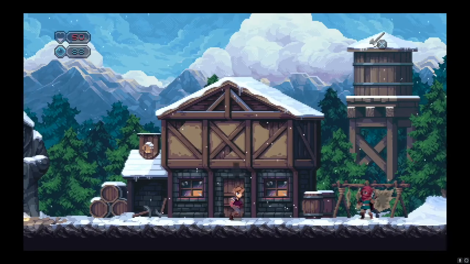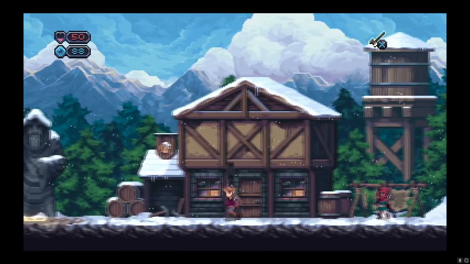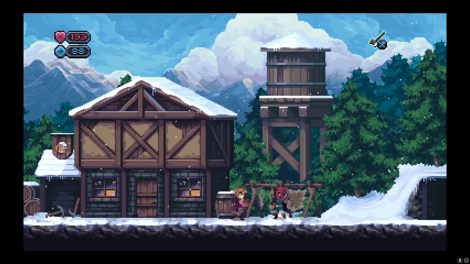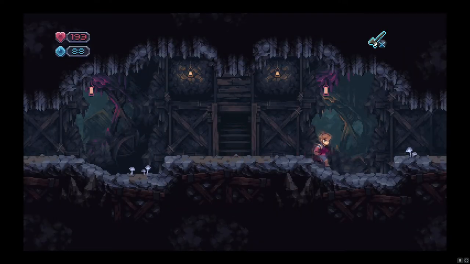Alright. We're gonna go back into the cave again. There's not much I can really do. I'm gonna save it, just in case I get, like, jacked up at some point. 193 hit points. That's great. I'm excited.